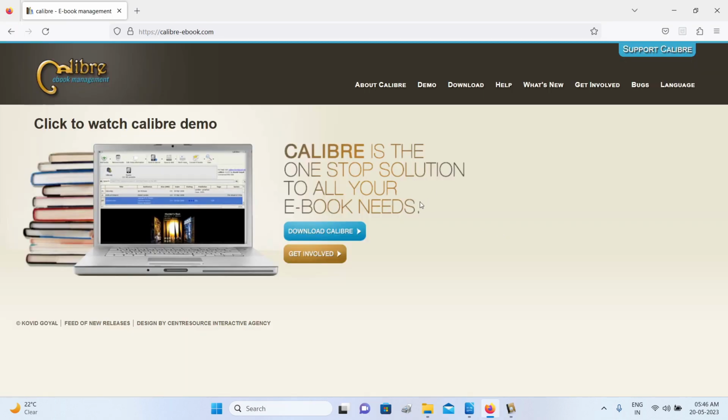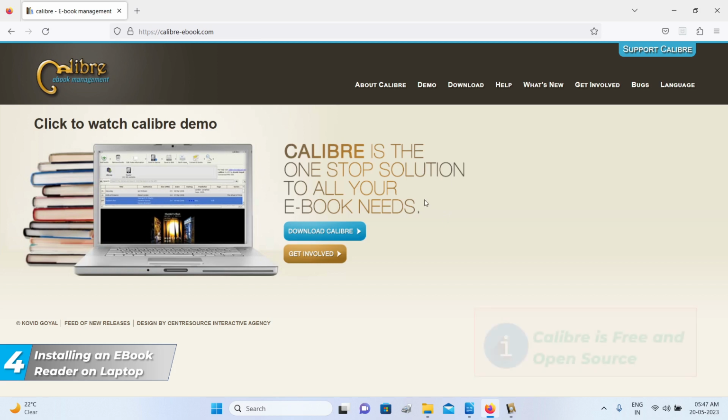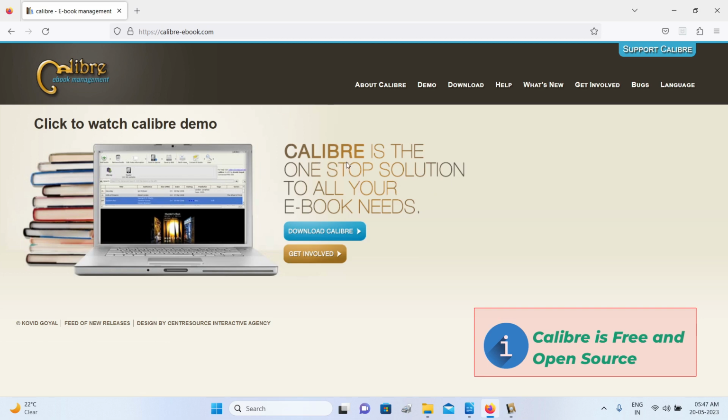So to view this EPUB file that we have just created, I have installed an app on my Windows system. It's called the Calibre ebook management software. It is a very capable software which not only provides you with an ebook reader on your laptop or on your desktop, but it also provides you with an ebook editor. We will be simply viewing this file inside Calibre. So you can come to this site here, calibre-ebook.com, as you can see here.